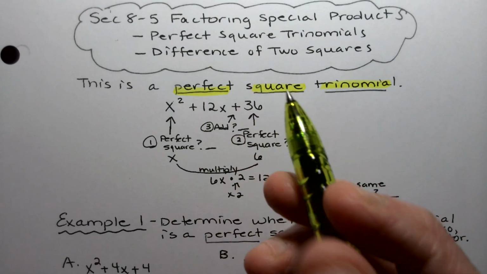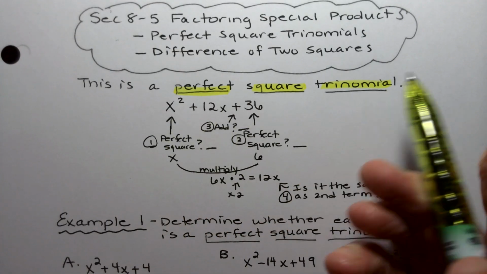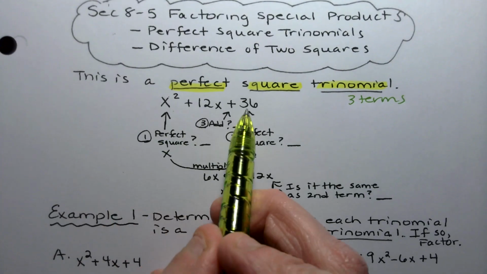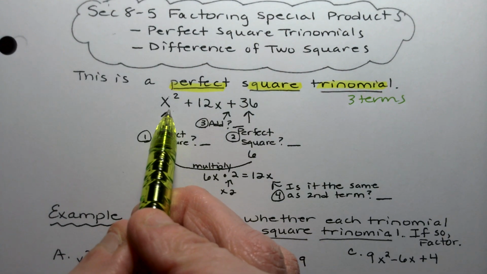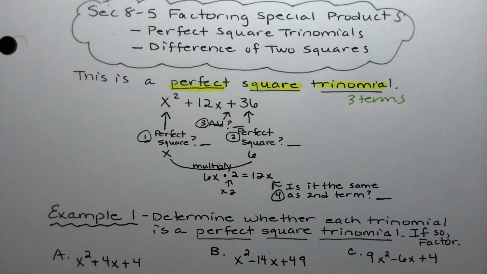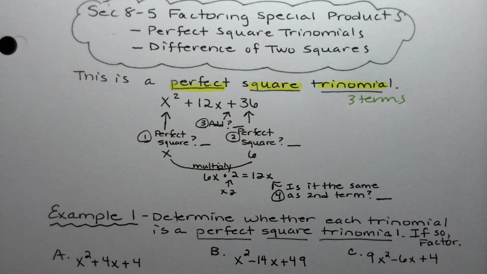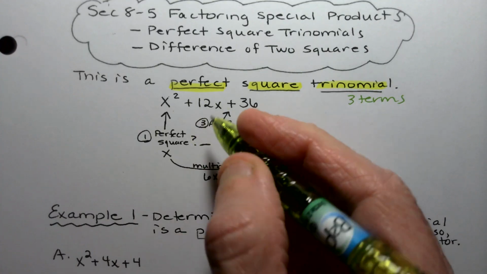First thing you want to check is if you have a trinomial, that's 3 terms, 1, 2, 3. But the first thing you want to see is that it's a perfect square. In other words, when you take the square root of it, can you do that? And the answer is yes. You can always have a perfect square on the x squared if it's an even power. And then the number before it is one of those perfect squares that I showed you a few days ago, like 36, 25, 16. Those are all perfect squares, so you would need that number in front of it. So that's the first thing. Is that a perfect square? Check.